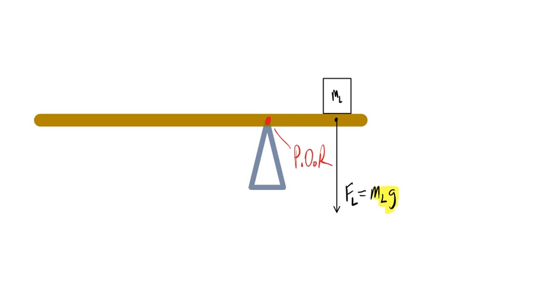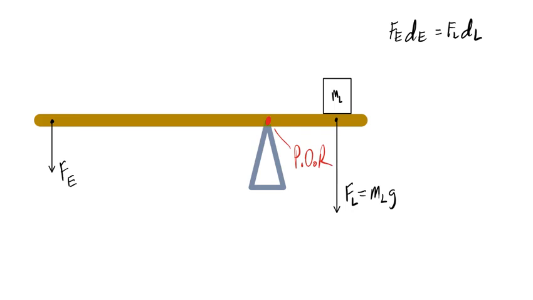So that's the formula to calculate what the force of the load is. Or if you have the force of the load, you can actually calculate the mass using this formula. Okay, and let's say for the sake of argument, our force was placed right at that spot there. In order for it to balance out, it's got to be pointing down. And this would be our force effort. Okay, so now the simplified formula is force effort times distance effort is equal to the force load times the distance of the load.